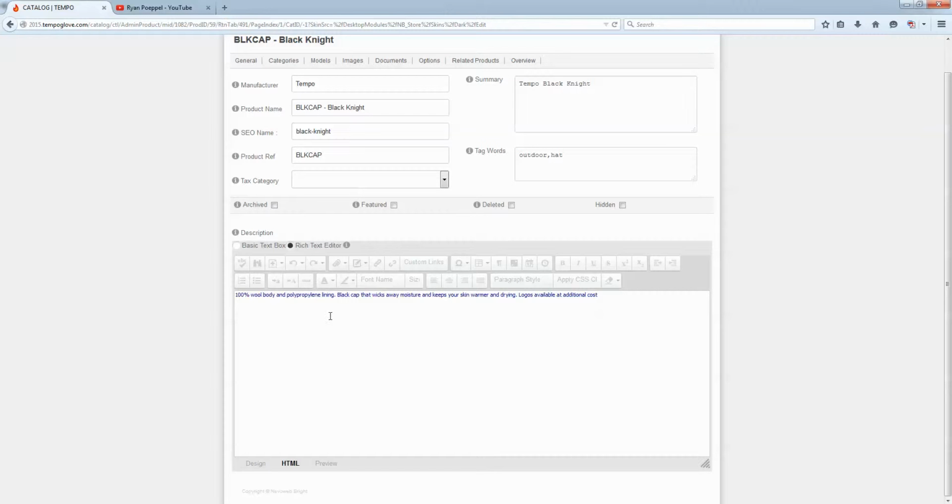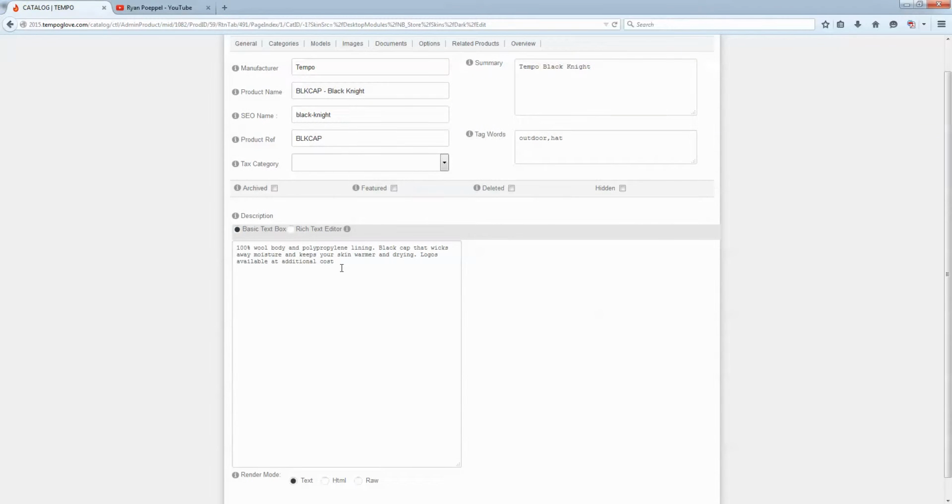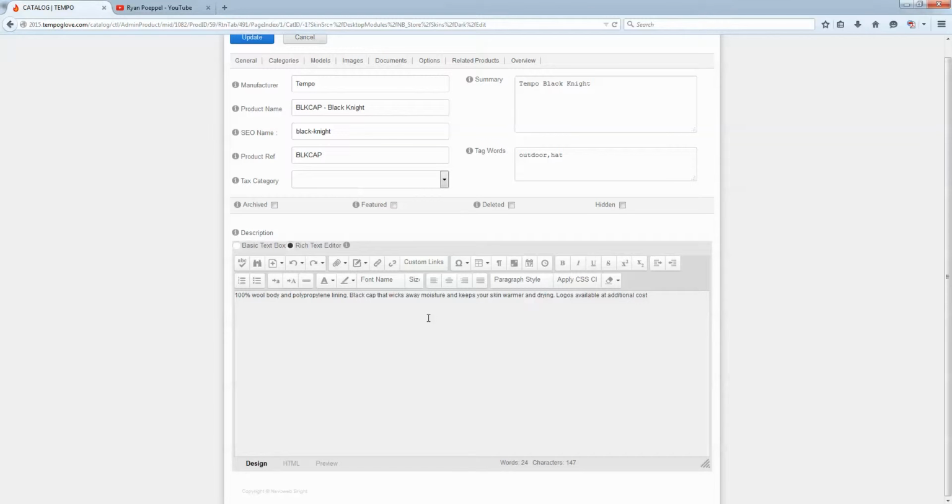Also down here is the description panel. This is where you can type in a description of the product or copy and paste one in. You can switch between these tabs, design or HTML. Design is basically like a basic word processor, like Microsoft Word. Usually I go to the basic text box on the catalog, which makes it a little easier. Then you can just copy and paste in whatever generic text. You don't really have to worry about formatting as much, because sometimes if you copy and paste from Word into that rich text editor, it brings that formatting over and it can goof up the code that generates it after you render it.